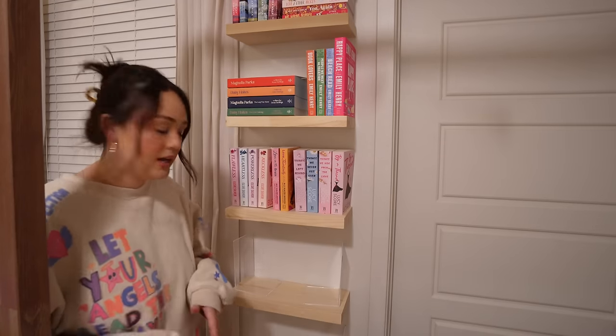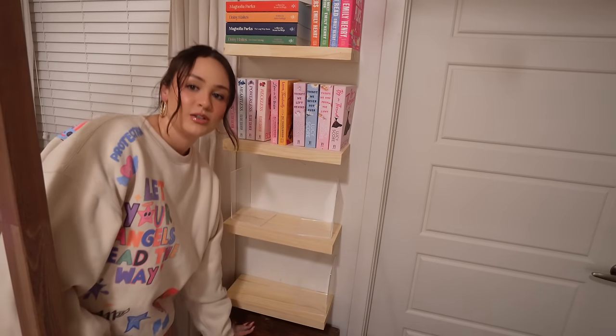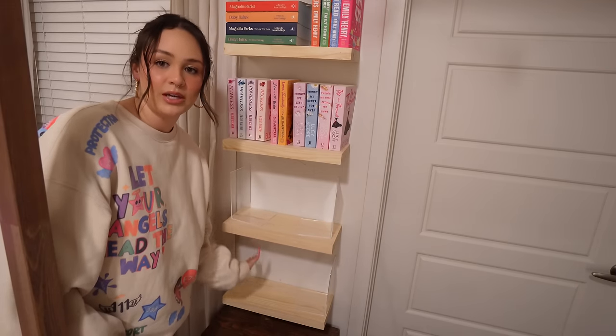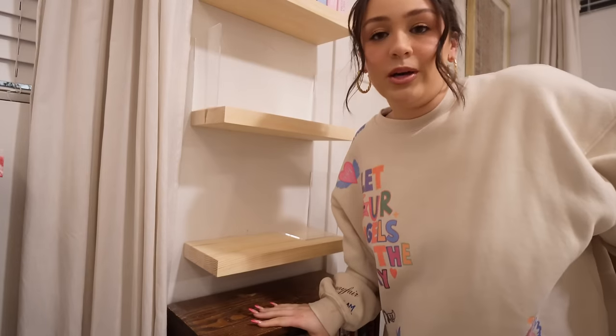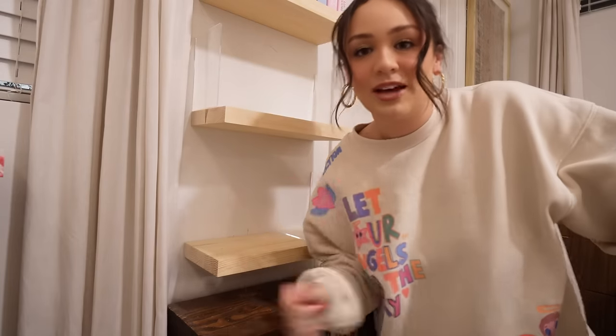Just trying to commit to finishing the Throne of Glass series feels a little daunting because the books are so thick, but I want to definitely have a place to put all of them so that throughout the year I am constantly reminded of my goal to get further into the Sarah J. Maas world. So I was thinking I could put them either on this shelf or this shelf, but I don't know, because I could stack the Throne of Glass series from here to here and then put ACOTAR and then maybe, I don't know. I'm just gonna try it out because I don't know how this is gonna work or if it will work. I'm gonna stop talking about it and just try a couple different things and then we'll catch up in a sec.